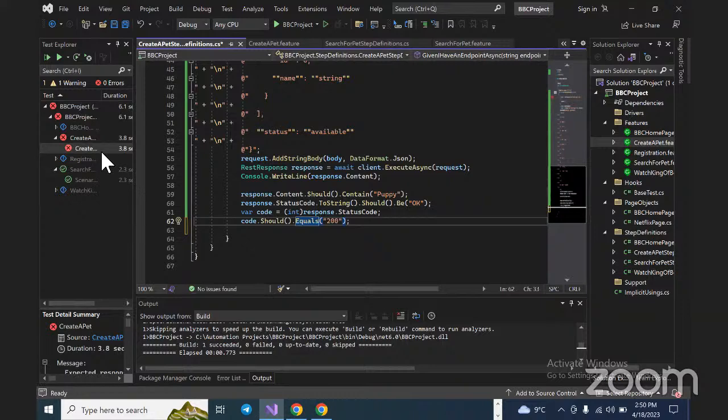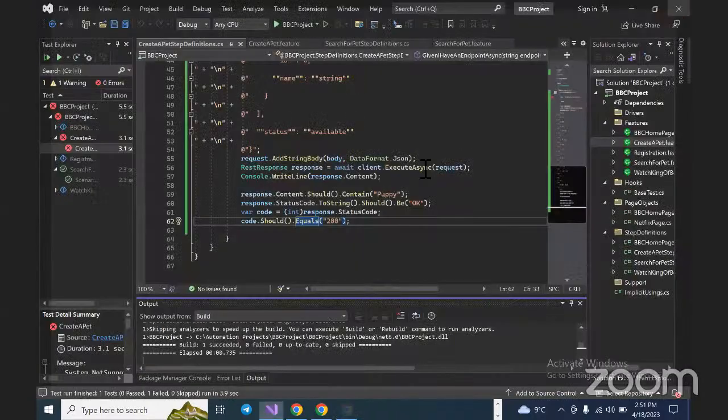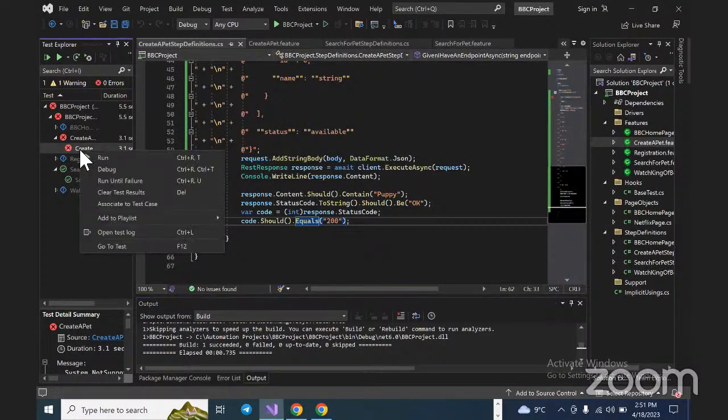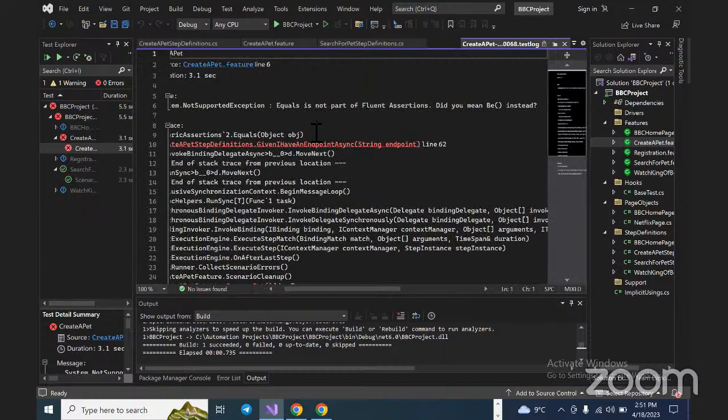Okay, all right, let's see. So let's see what the issue is. Because it's not part of create assertion. So we are using B. Okay.